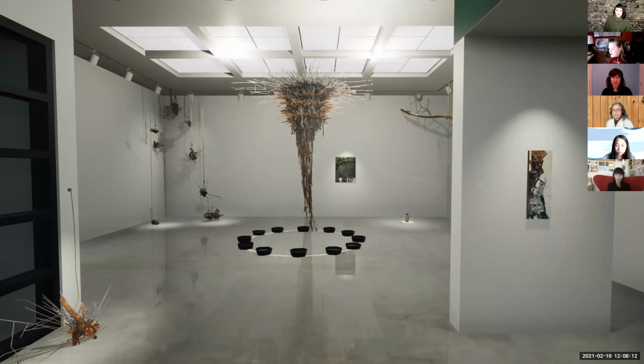Okay, so I would like to introduce a few very important people. I'd like to first start with introducing Molly O'Connor, who is one of my gallery student assistants. She's an architecture major, and she, along with the help of a faculty member by the name of Kevin Moore, who is a professor in the art department, helped us develop this. He built the actual Kellogg Gallery space for us.